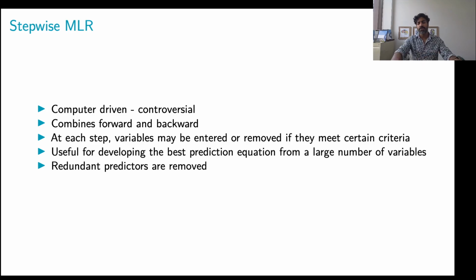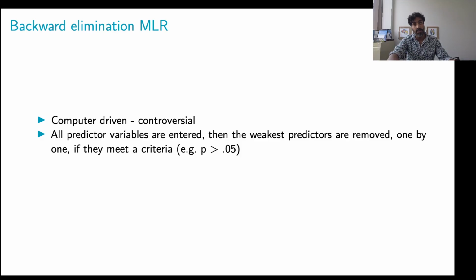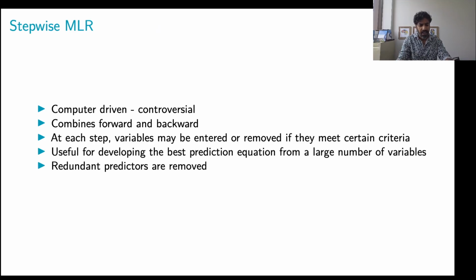So what are situations where these could be used? In forward, backward, and stepwise, it can be used in situations where you have really large amounts of data and you're trying to get a sense of what variables are related to your outcome variable of interest, or could you develop a model that predicts the outcome variable pretty accurately? And so the model statistically will find a way to minimize the variance through the inclusion of variables.